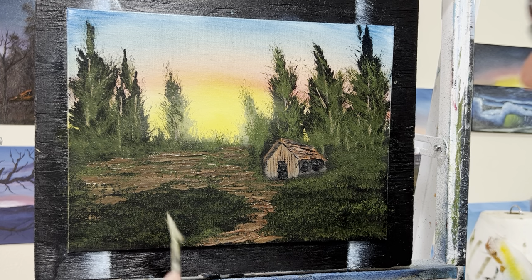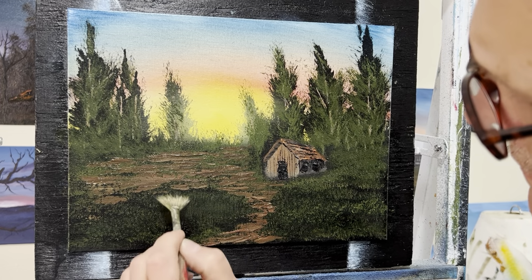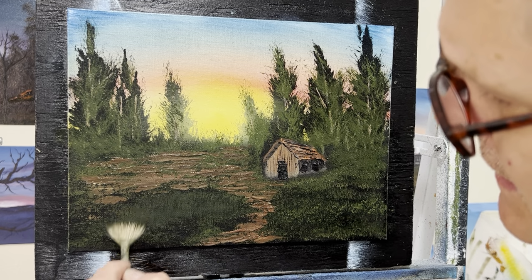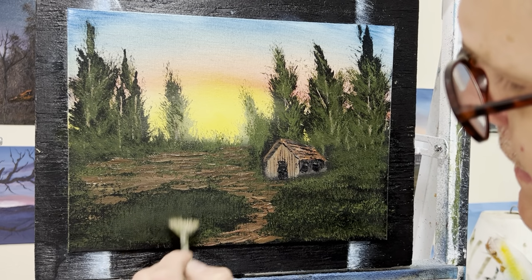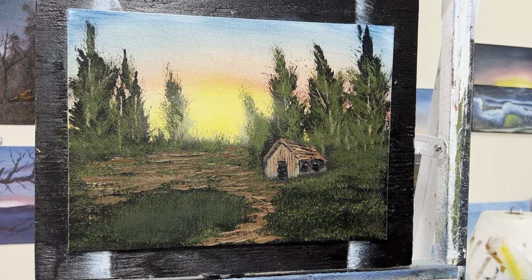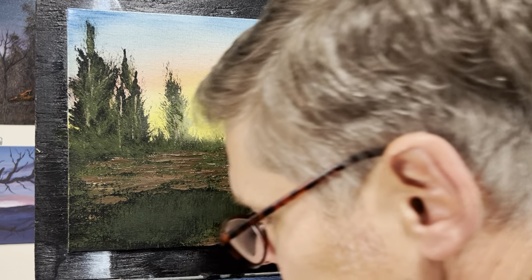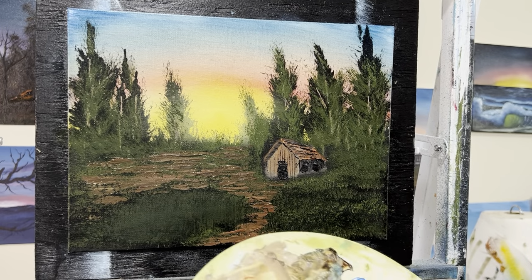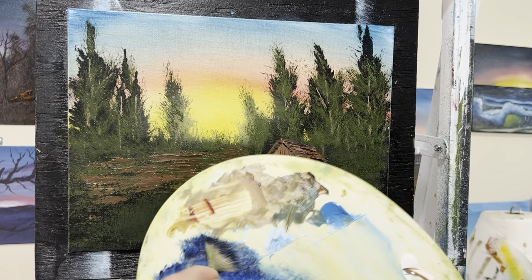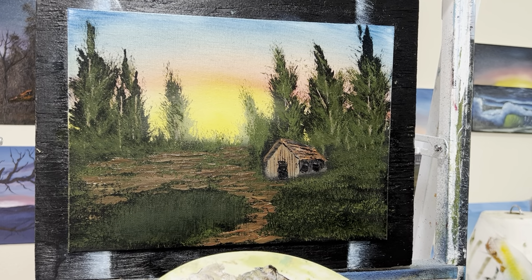So we're going to come in here, pull down. I didn't think I was going to do this. So I'm just going to pull down. Okay. Change my mind. Put a little water hole in there. Grab some of that Prussian blue that I have. This is going to be cool. See that? Just getting some Prussian blue on there. It's dark. Maybe I'll add a little bit of this other stuff.